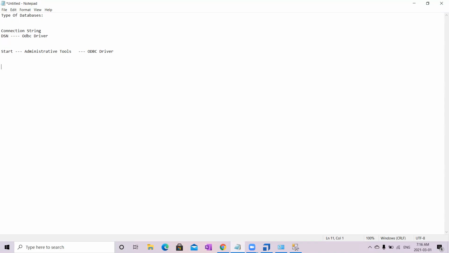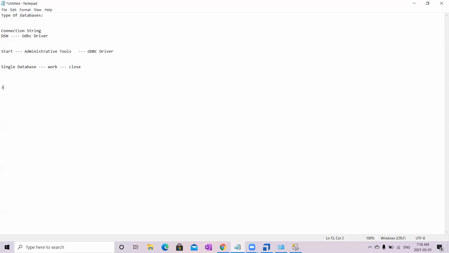Some people will connect to a single database, work on it and close it. And if they want to connect to another one, again they will open it, work on it and close it. But in some scenarios, it won't be this way.